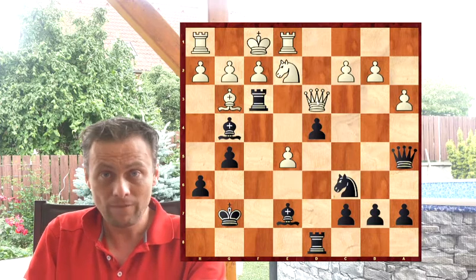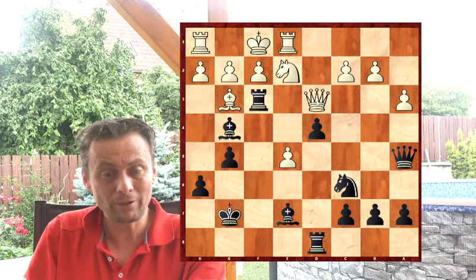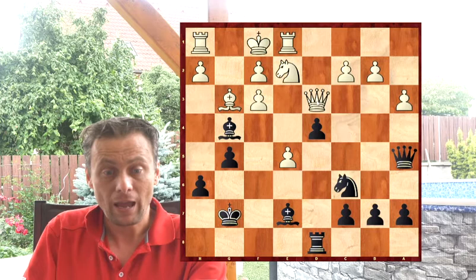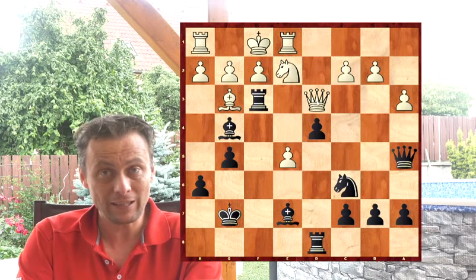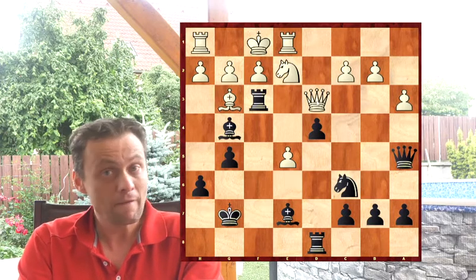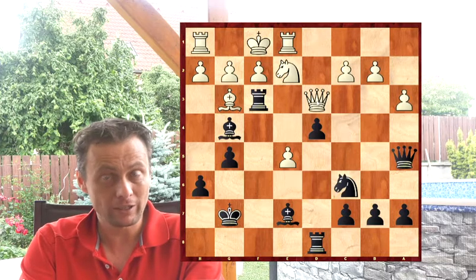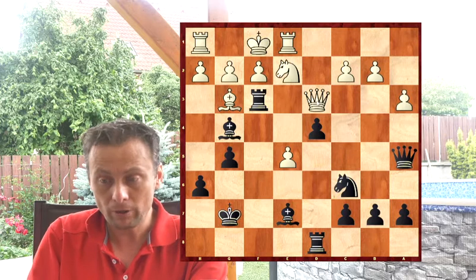Well done to everybody who saw that this position is tactical and we need to do something fast, something hard, and push this position. For example, if white takes with the g-pawn, there is a check on h3, then mate on d1. That's the difference — not a slow, strategic style, but playing fast, pushing, and going for the win. It's important to split these two types of thinking and use the right one in the right position.